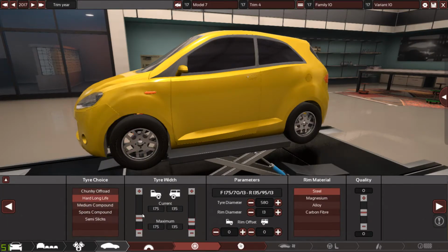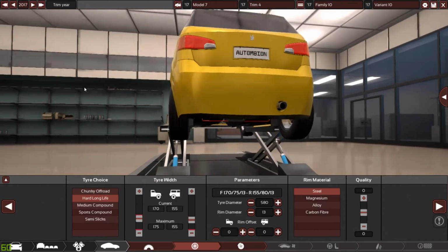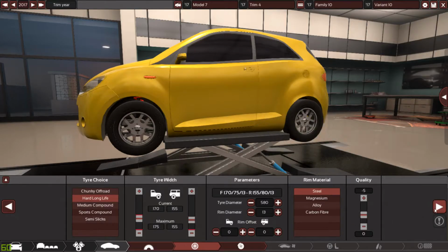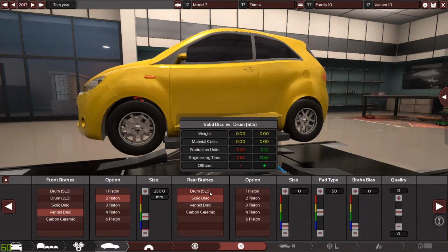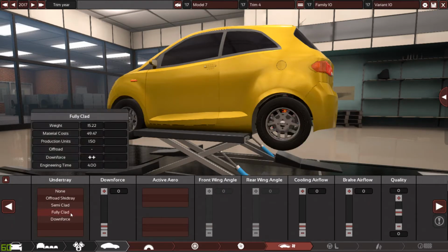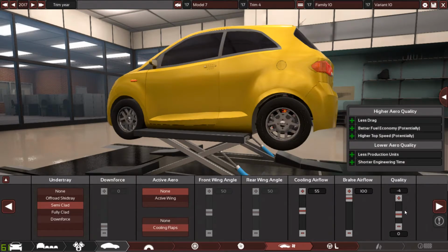Hard long life tires. I'll check these later. 13's cool. Higher quality, more grip, and -5. Okay. Now the brakes, we can go ventilated, 2 pistons in front, big size, solid or drums. Drums because they are cheaper. 250 or 240. -5. Semi-clad, cooling flaps, brake airflow, +5 here, -5 here.